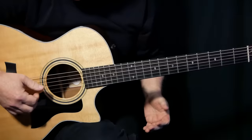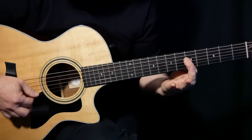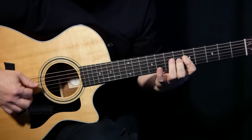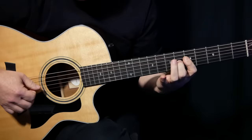Now we bring it up here. All right, and that's just barring on the 5th fret, hammering on the 6th of the G. Right, that's D7, and then B7, B5. Right, but we don't do a lot there. It's kind of a feel thing.